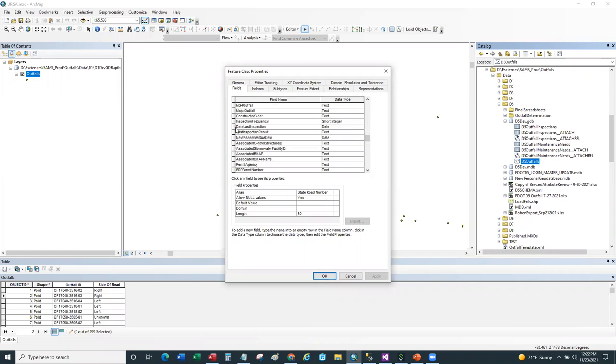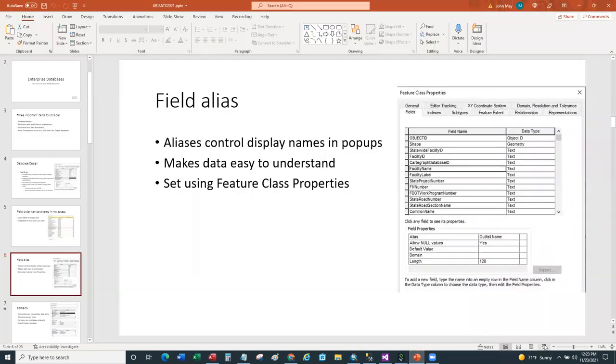If you were to not assign aliases as part of designing your database, then what's going to happen is when you publish your service, you're going to have to go in there and manually assign an alias for every field that you have published. And it doesn't get remembered except for that one published service. So when you publish the same feature class for another service, you're going to go through that operation again. So here again, if you want to save a lot of time, you go ahead and give each field an alias to begin with, and then you don't have to worry about it anymore, right?